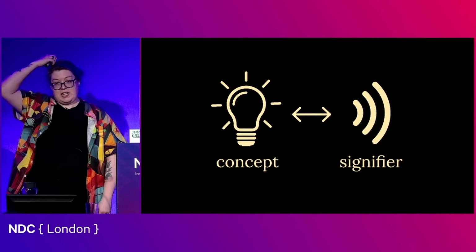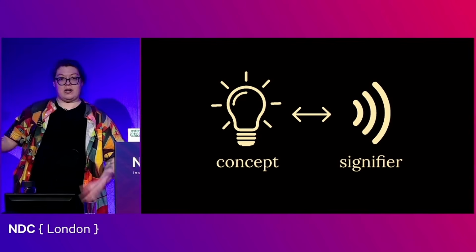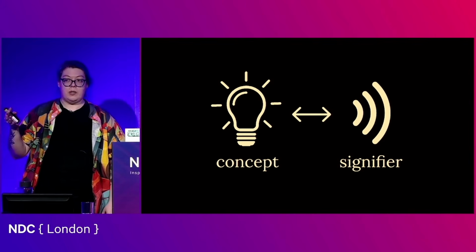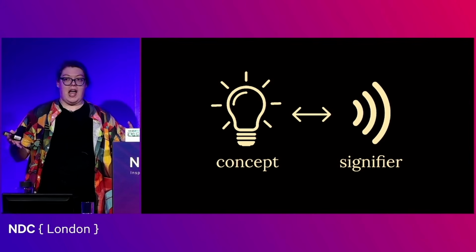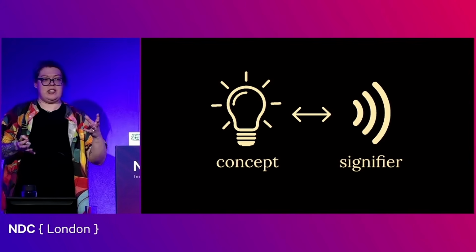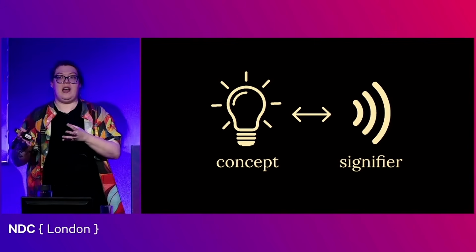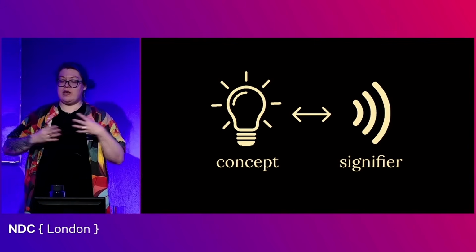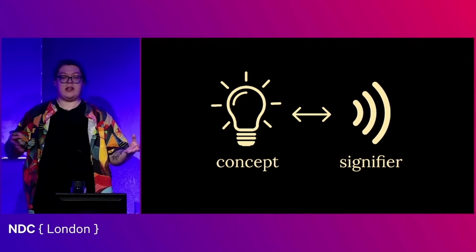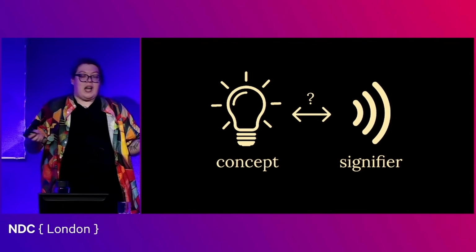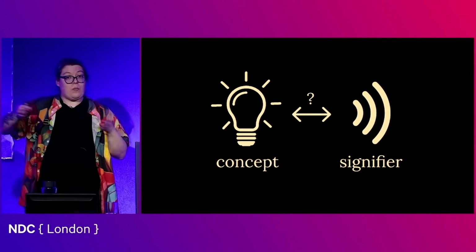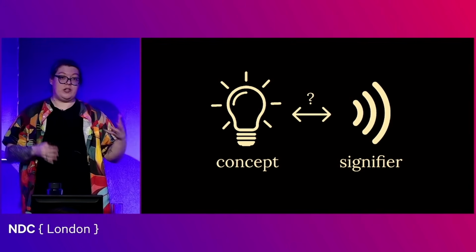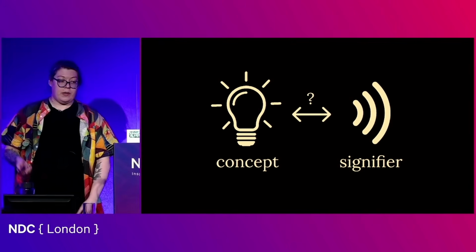If we come back to this idea of these concepts and signifiers, we need to understand the relationship between them. And Saussure says, okay, we have these two things, and obviously once everybody agrees that a certain signifier refers to a certain concept, we can use it to communicate. But how do we give rise to these relationships in the first place? Where did they come from? We can go one way, but how do we go the other way? How do we learn what signifiers relate to which concepts when we don't already know?